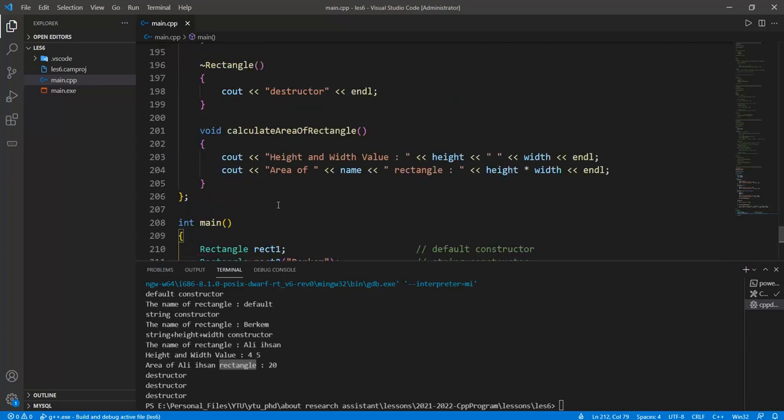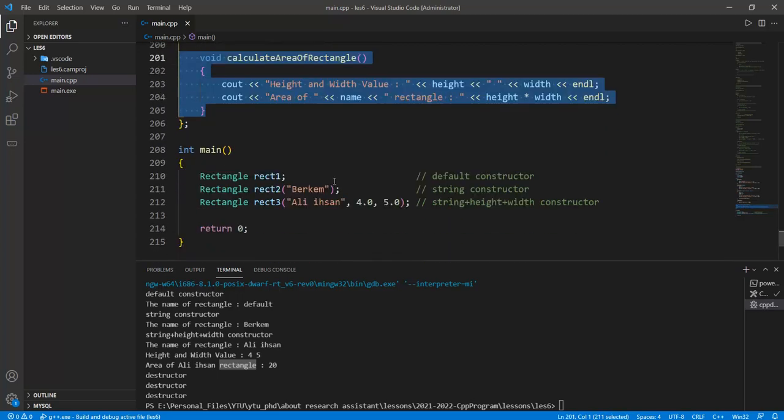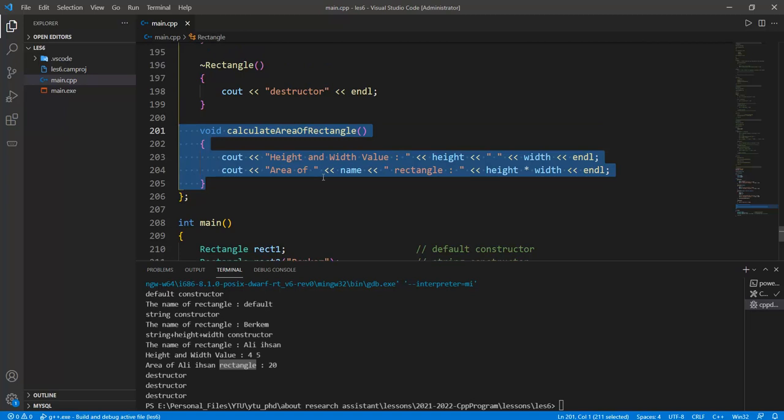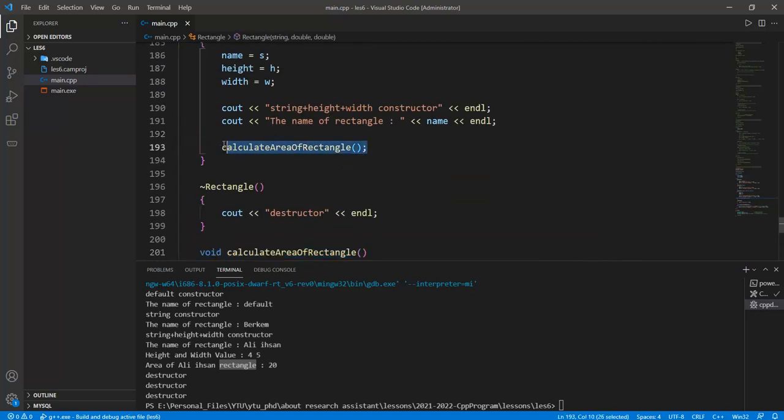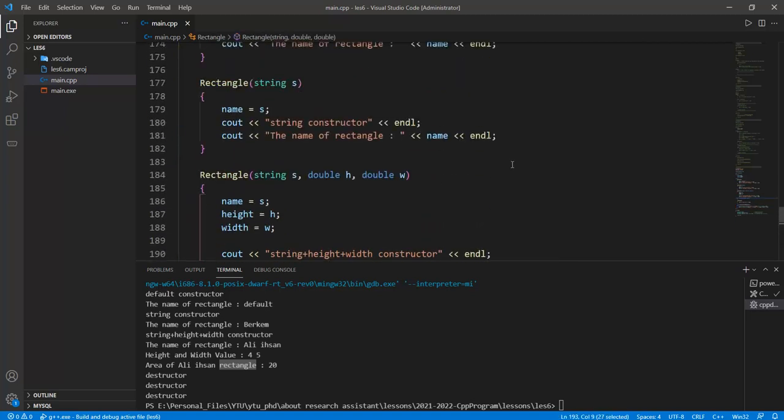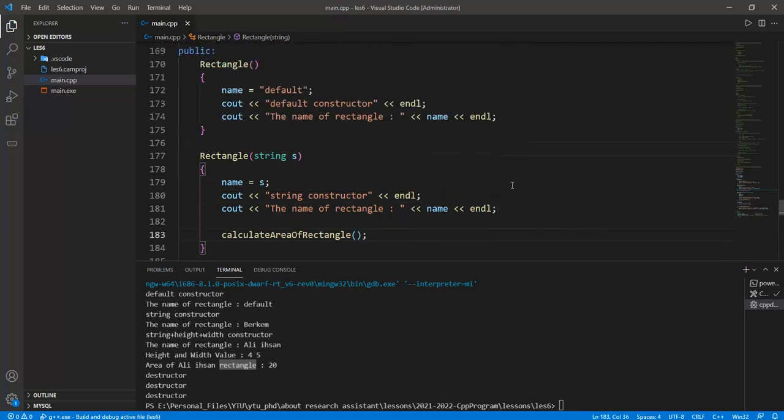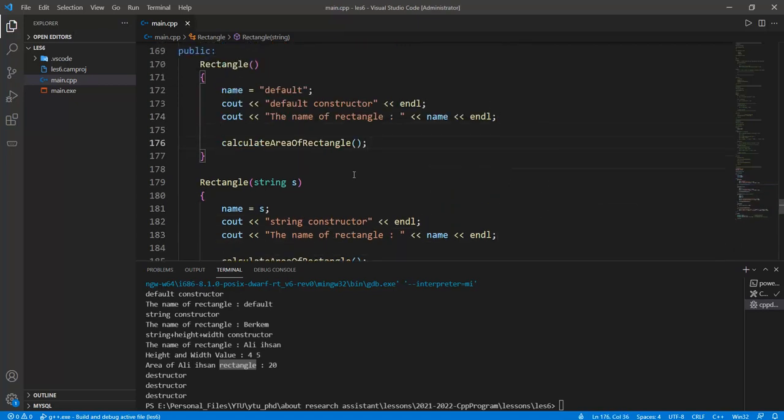We can also call the calculate area rectangle function in the other constructors, like this one, string s, or like this one.